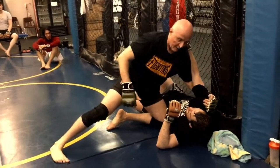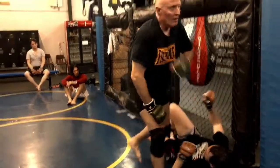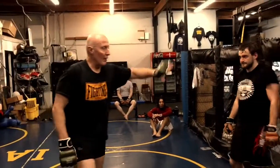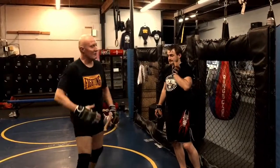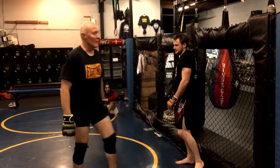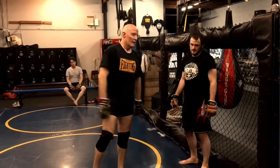If this were an actual street fight, I could even go, boom, I can start throwing knees to his face, which are not allowed in sanctioned MMA. But the presence of these barriers, combined with clinch work, lifting, taking him down, kind of crunching him in, presents some interesting opportunities for how you can close him in. It's not the same mentality or method as pinning. It's more like crunching.